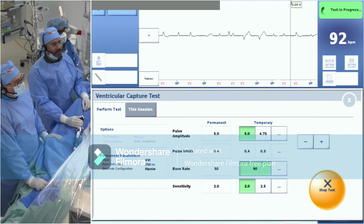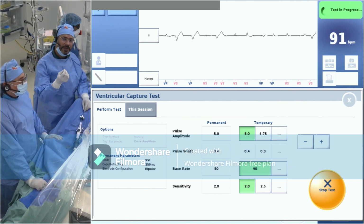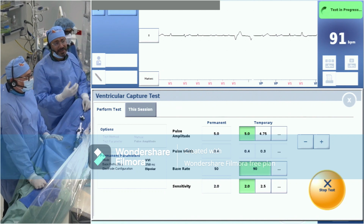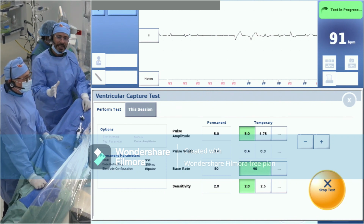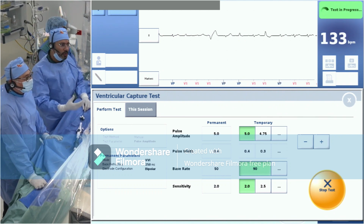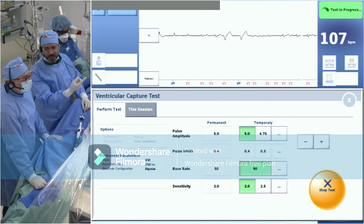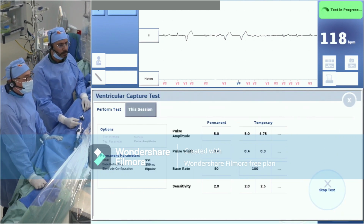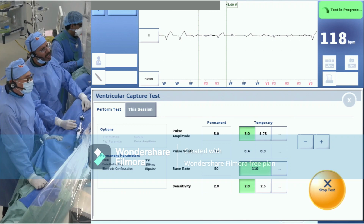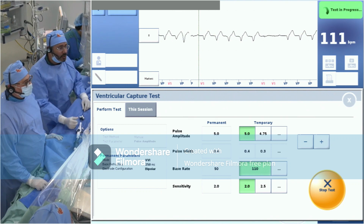The most challenging thing when we choose this technology is that usually you are choosing it for an elderly, frail patient, and this is very stressful, to be honest, because you're doing the procedure and the patient has multiple comorbidities. It's not like putting a device in a completely healthy patient with completely healthy anatomy. So that makes it a little bit challenging. But of course, when you do more cases and learn from them, we will gain more. I think we need to increase the rate again because he's 100 now. Yes, please, because he's moving a little bit, so his heart rate is building up. Now it's pacing. When you increase the rate to 110 intermittently, because he accelerates in between, it's capturing. It's good.